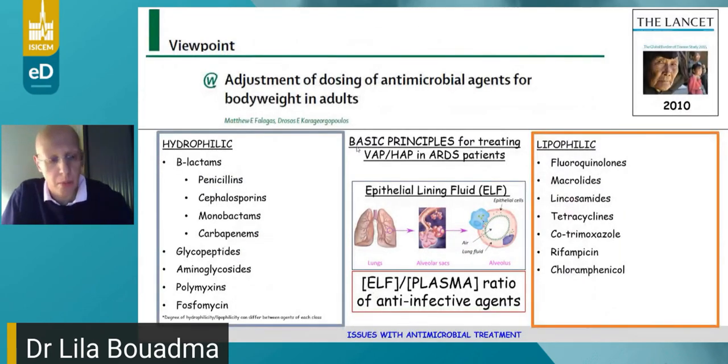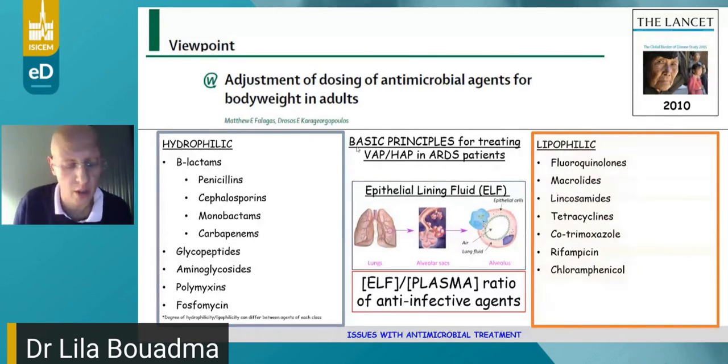What about antimicrobial treatment? Epithelial lining fluid, ELF, is considered as the site, the compartment of antimicrobial activity against lung infections caused by extracellular pathogens. There have been an extensive number of studies conducted during the past 20 years to determine drug penetration into ELF and to compare plasma and ELF concentration of anti-infective agents. The majority of these studies estimate ELF drug concentration by the method of urea dilution and involve either healthy adults or patients undergoing diagnostic bronchoscopy, which is far from ARDS patients.